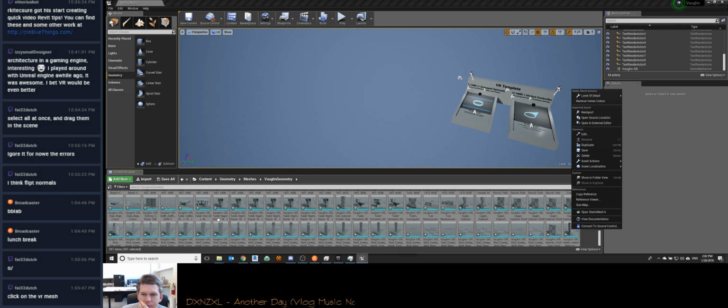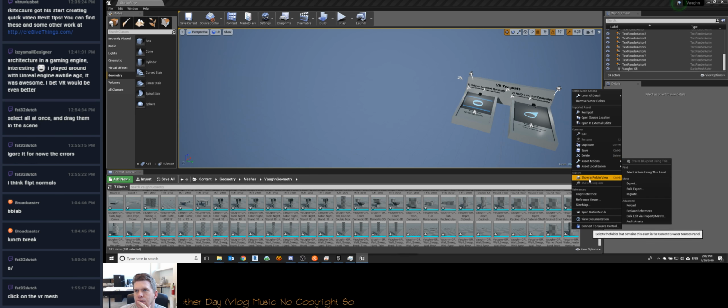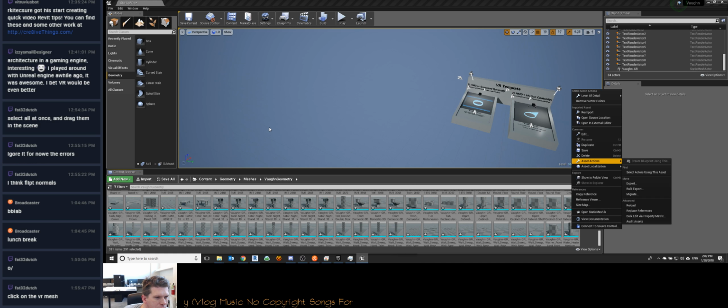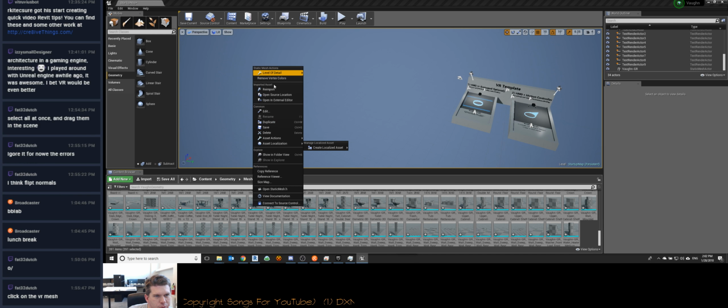Try and group them. I can drag them all in and it will make them individual, or it'll put them all in the right place. But I want them to be grouped so I don't have to.